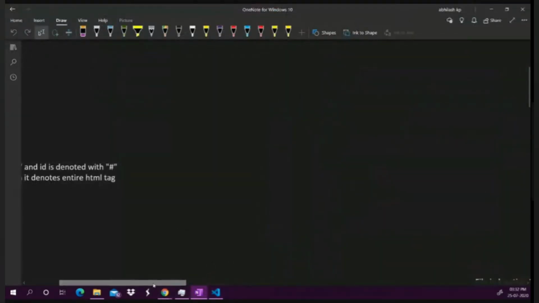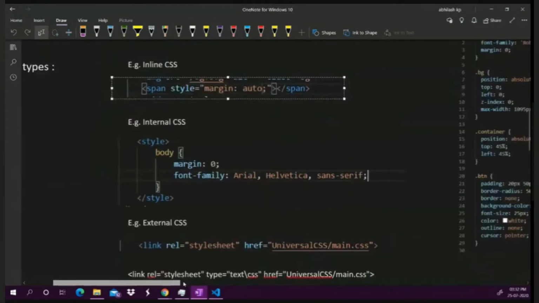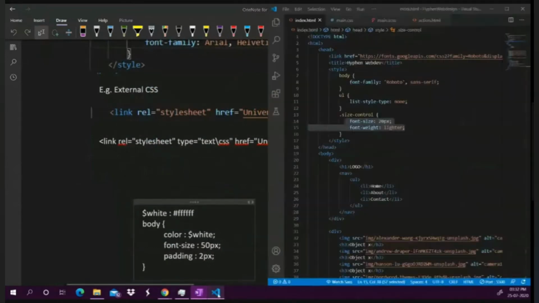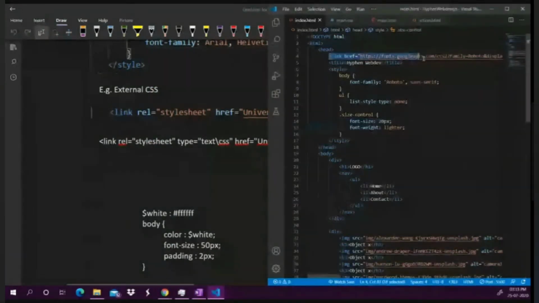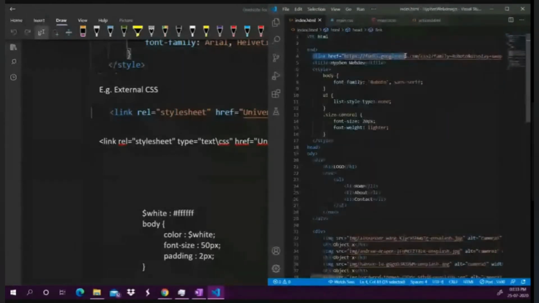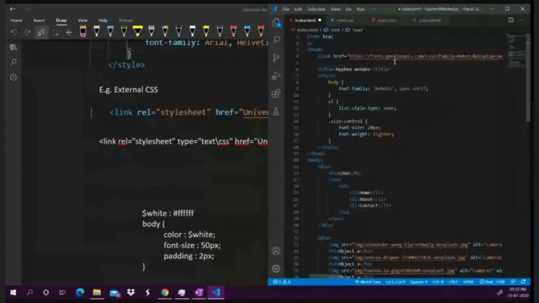So that is basically internal CSS and inline CSS. For external CSS, what we have is we give it a link. Like we had a link here now. The fonts, we have a link href is equal to an online site, https://font.google apis. So that's the link for Roboto. What we will do is we need a link for the CSS. We'll put a link.